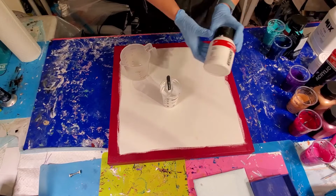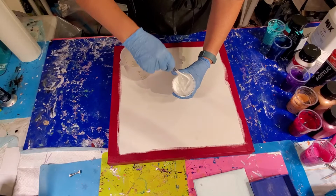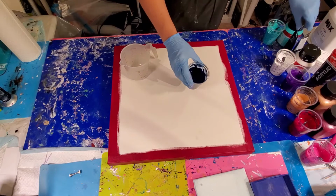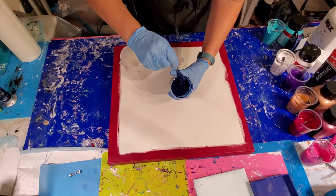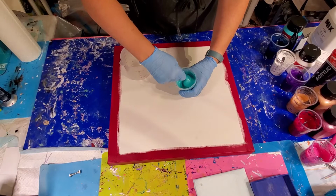My next one is a mixture of the Amsterdam Titanium White with a little of my DecoArt Satin Enamels in Pure White. So that is my white. And that Satin Enamels is in there to help us get some nice effects. Next, I've got Grumbacher Academy Acrylics in Prussian Blue. So that is a nice, deep, dark blue. And our final color is Amsterdam in the turquoise green. And that's gonna add some more brightness. So I've got some really dark colors, I've got some pretty bright colors. It's just gonna be gorgeous.